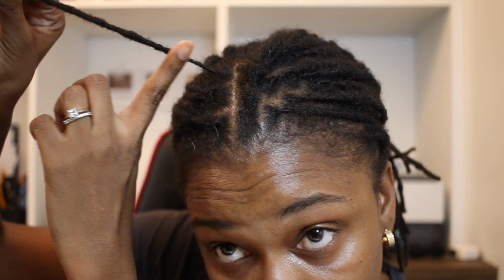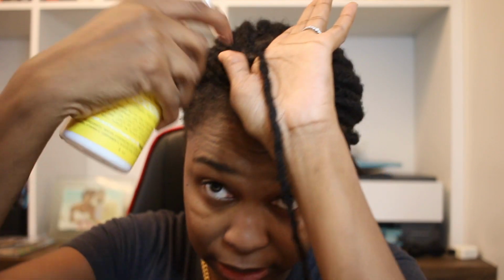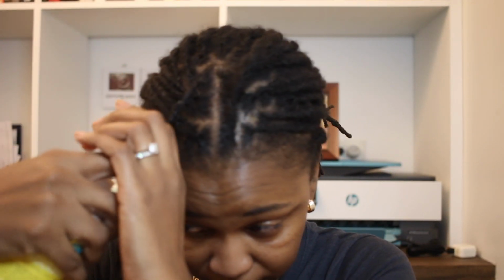Yeah, you see that? So now it looks neat and manicured. And then I take my locking spray and I spray the shaft, spin it around a little bit, and this basically holds it in place for a really long time. And if you see, it looks super neat and nice and interlocked.